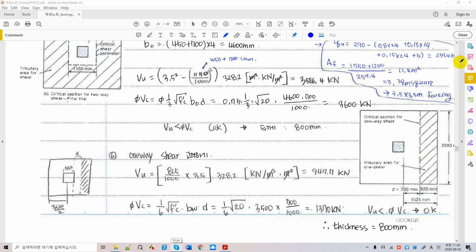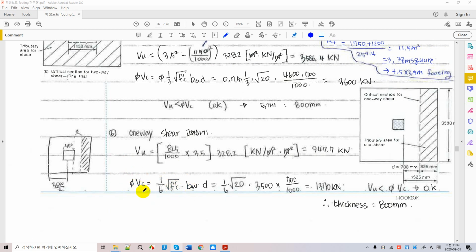Okay, let's calculate the loading on the entire foundation, because this is not an infinitely running wall foundation, right? So the loading on the entire foundation, which is 3.5 meters, and this 825 millimeters converted to meters by dividing by 1000, multiplying the soil bearing pressure we calculated in earlier stages. We get this shear acting on the critical section. This is not punching shear, and this is a calculation for design capacity as beam theory, and you substitute all the values, properties given in the problem sets, and the beam width and all that, right? Okay, this is it.